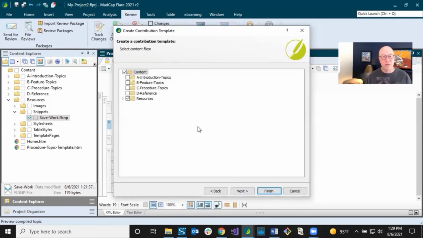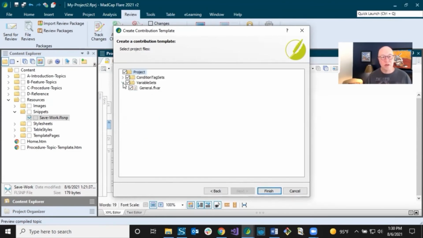Now it computes dependencies. So you can see it's looking at all the folders and files in your structure, and the check mark lets me know something's going on here. And I expand that and it goes, oh, it's not just that topic. This template also includes this snippet that you included and the style sheet. You go, okay, we'll just include all of that. Click Next.